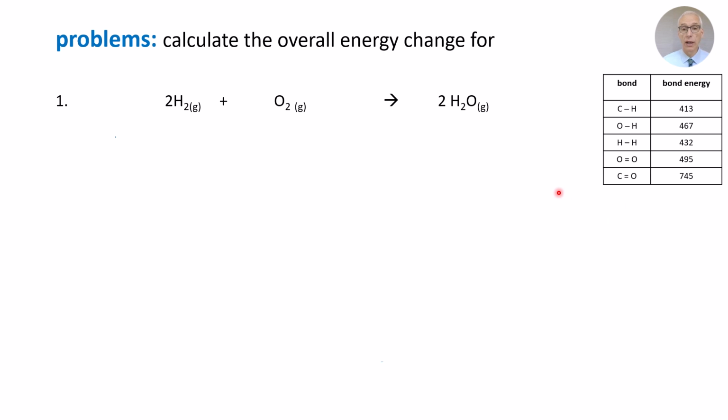Okay, so I'm going to reveal how I've carried out the calculation. First of all, and these are very often provided for you in the exam paper, I've analysed the reactants for the bonds present. I've got a hydrogen-hydrogen bond, but I've got 2 moles. I've got an oxygen-oxygen double bond, so O2 contains a double covalent bond. Then in water, we've got oxygen-hydrogen, oxygen-hydrogen, so 2 oxygen-hydrogen bonds in each water molecule, but I've got 2 moles of water molecules, so I multiply that by 2.